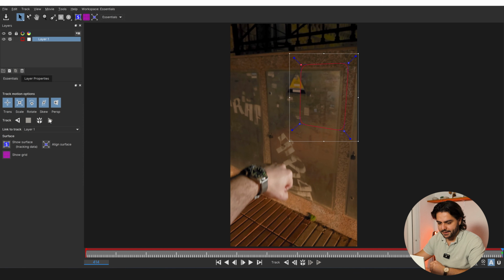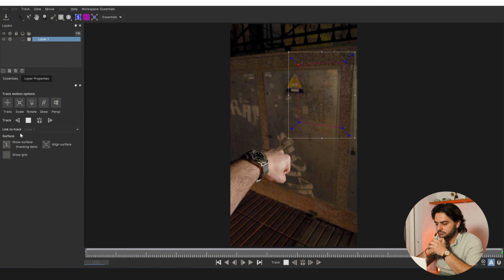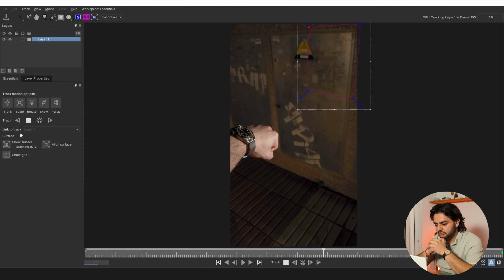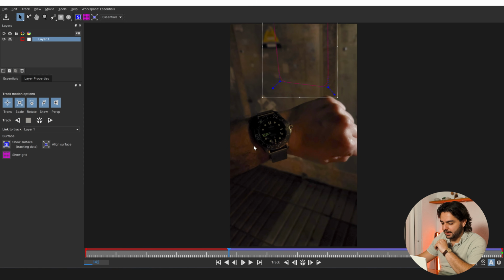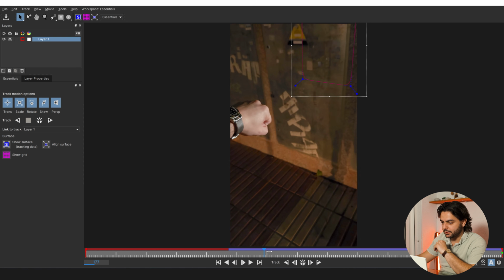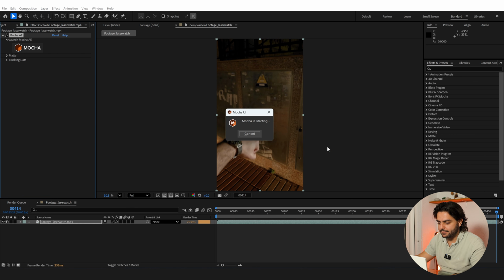And then check perspective and then track it backwards because we're at the end of our clip here, and track it backward. Okay, we can actually stop it once I'm not pointing towards the wall because we only need the data while we're affecting the wall, and there is nothing being affected before we actually point a laser towards it. So we can close Mocha right now and just save everything.